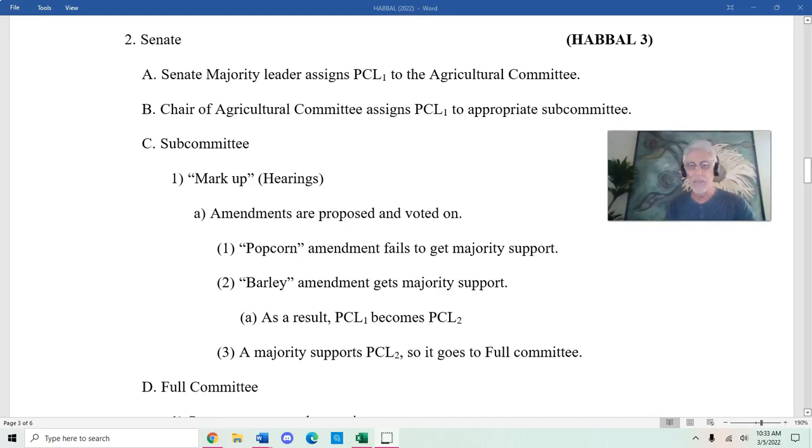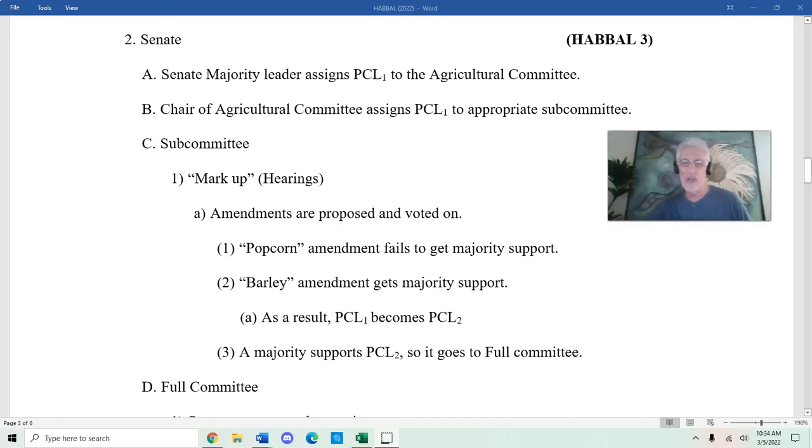Now, in the same subcommittee hearing, somebody proposes the Barley Amendment. Barley is just a different grain, and I just had to think of an amendment that would be relevant to Phil's Corn Law just for the purposes of this discussion. So what somebody proposes in the subcommittee is an amendment that says that every time corn is mentioned, it'll say corn and barley.